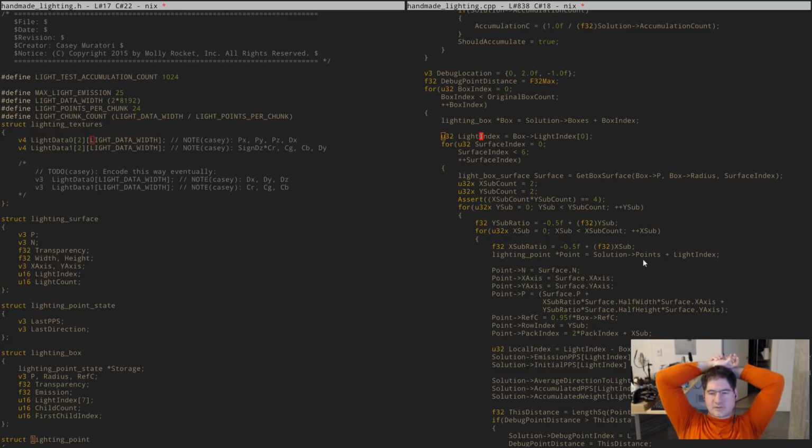So the reason that that's a little bit wonky is just because the light index that's coming down here is kind of separate from where we might want to pack these into the texture. This light index goes up by 4 every time because there are 4 lights. Well, no, sorry, it's more than that, right? There's 4 per surface. So it actually goes up by 24 points per box at the moment.